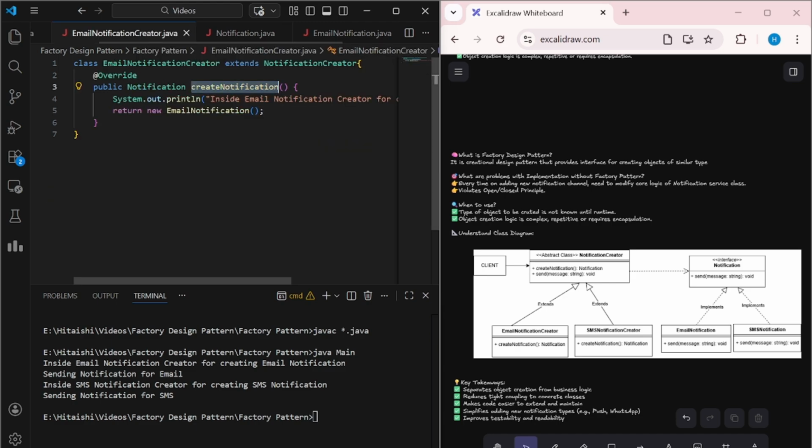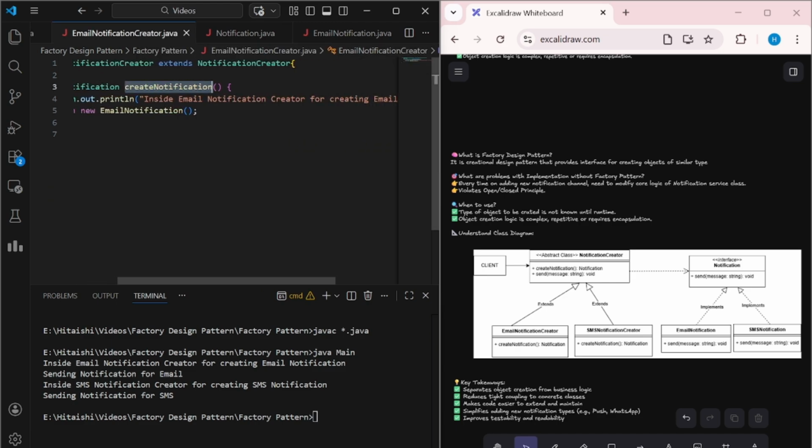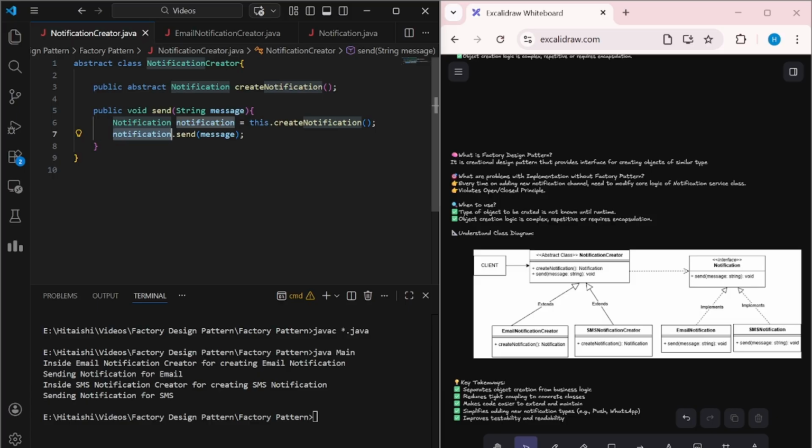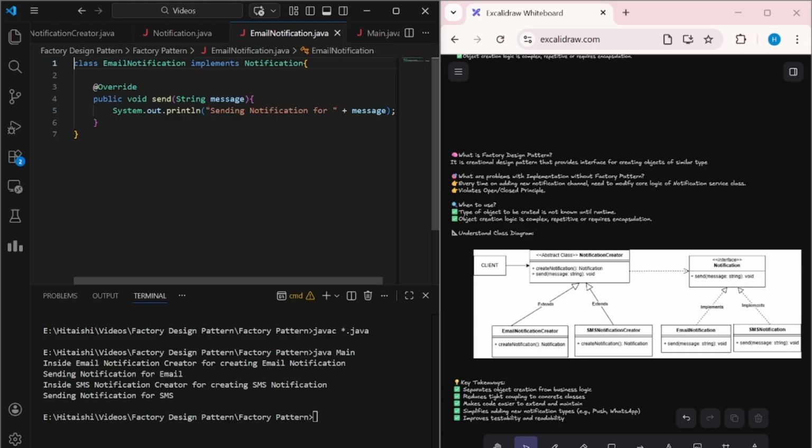So this is getting called inside email notification creator for creating the email notification, and it will return this. Once this gets returned, it will call the respective send method, which is implemented in this email notification. So, sending notification for email. That is the message we have sent.